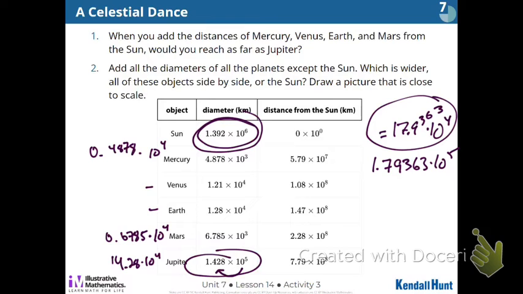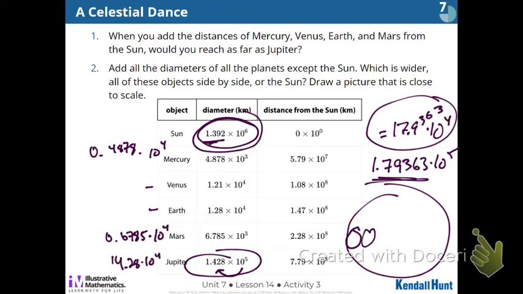Okay. So what's wider? The sun. About how many times wider is the sun? About 8. I'm just going to say this and this are relatively close. So about 10 times bigger. So 10 suns would fit in there. Something like that. Maybe something like that. Is that about 10? 1, 2, 3, 4, 5, 6, 7, 8, 9, 10.